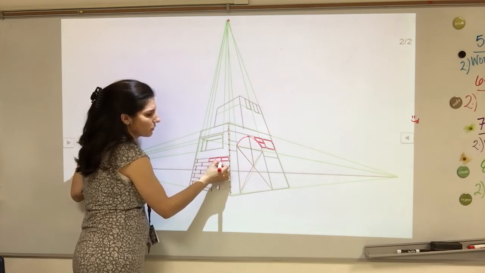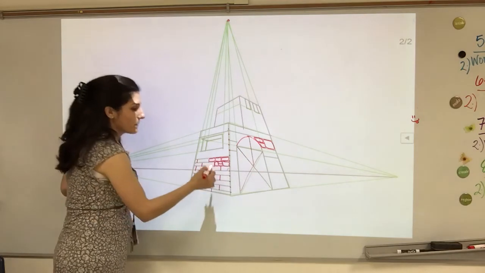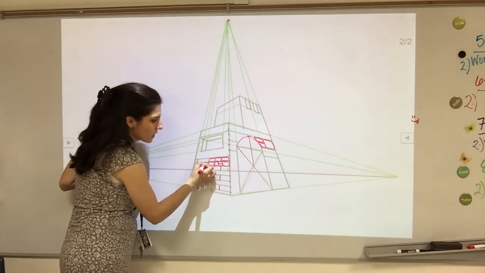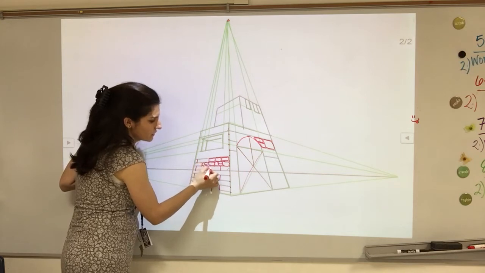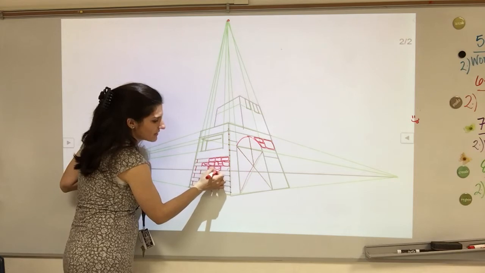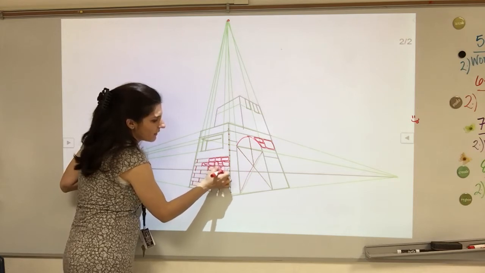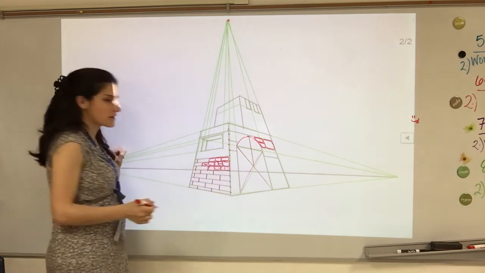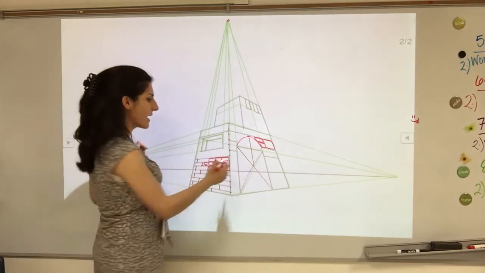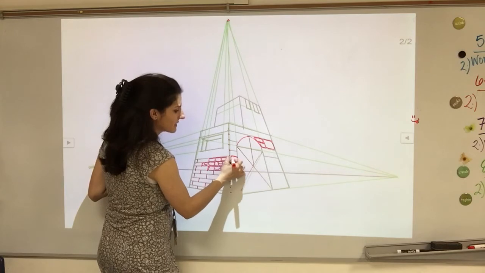You can do some vertical ones. You could do some smaller stones in these areas, some really big stone. You want to make sure that the areas in between the stones kind of look darker so that you can really see that there's sort of a shadowed area underneath, almost as if the stones kind of stick out a little bit more. So there would be an example of doing a stone texture. If you're going to do the stone texture, you could do it up halfway, but I would really recommend doing it on this side as well.